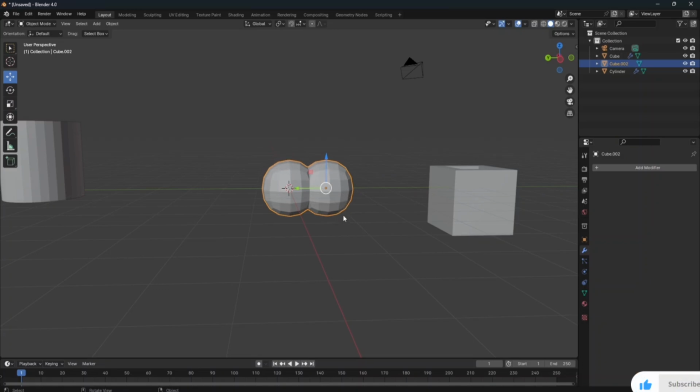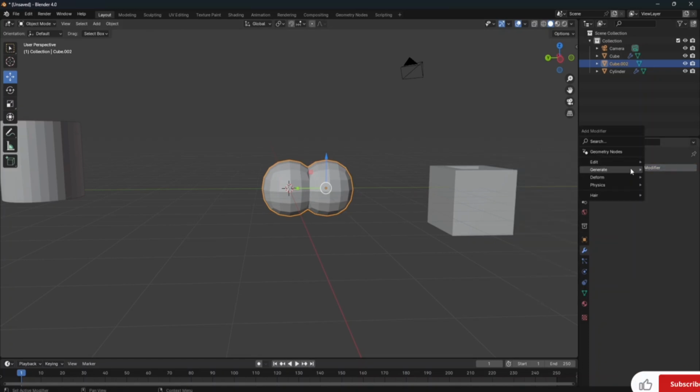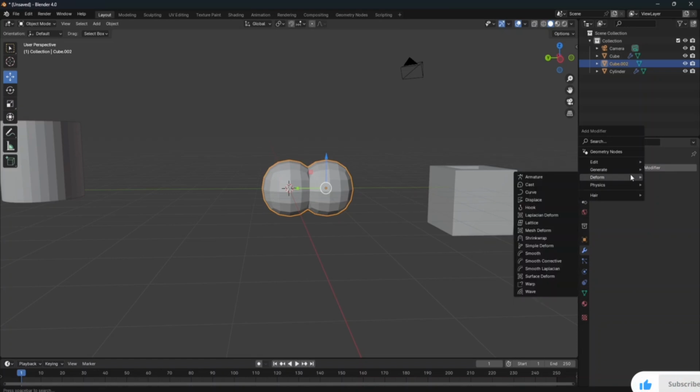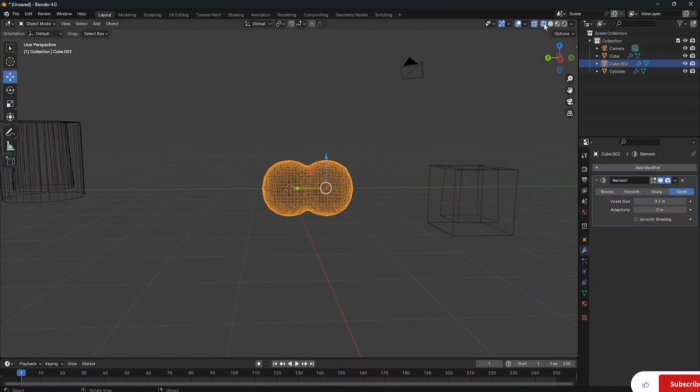Once both of these are selected, let's go to the add modifier option, and from here let's come down to the deform option. Otherwise, let's check in the generate option, and from here we will go into the remesh option. I will come here in the remesh option, and turn on the viewport shading, and from here I will be able to change it like this.